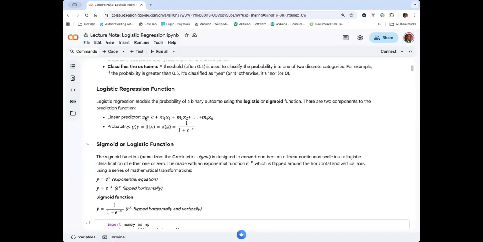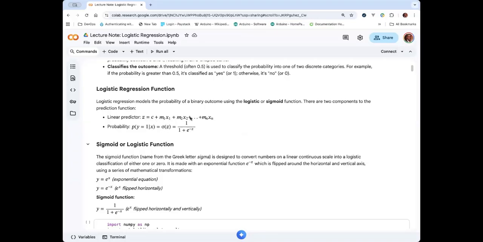But remember, in logistic regression, we are not trying to predict an actual value, but the probability of one of two states. So you then take the Z, which is the outcome from this, and you pass it into the sigmoid function or the logistic function. And it's going to give you that probability, which in this particular material, we will use the letter P to represent it. So this P of Y equals 1 given X, this symbol means the probability that Y is true or 1, given a value of X, whatever that value of X will be. Okay, and that's sigma or sigmoid function of Z.